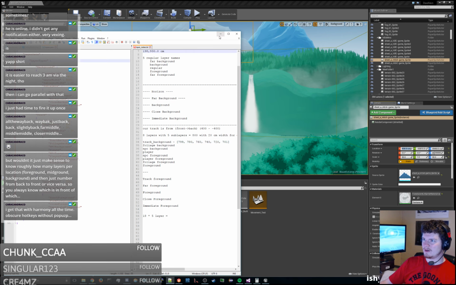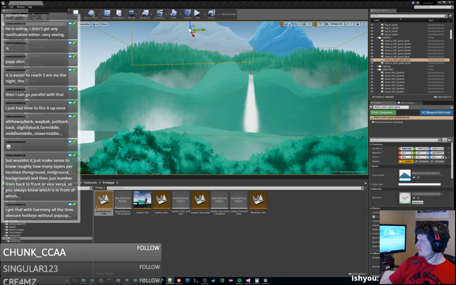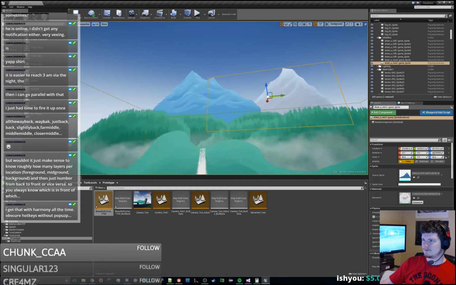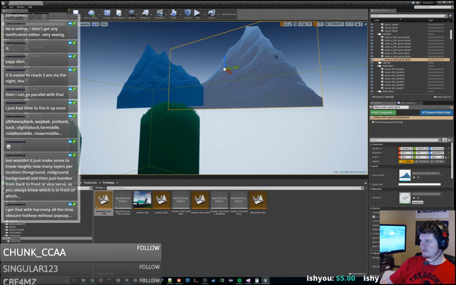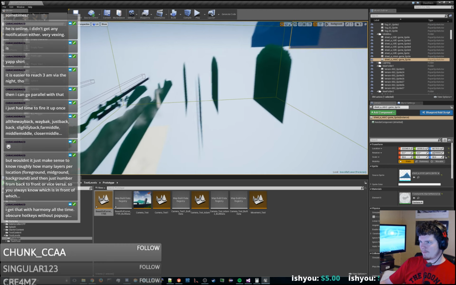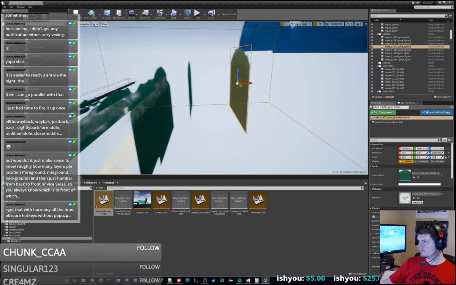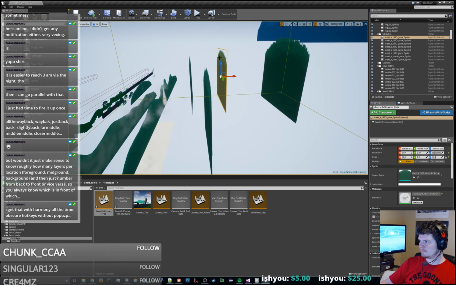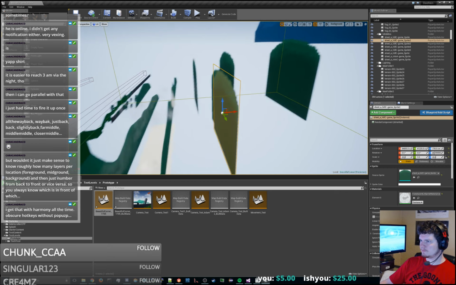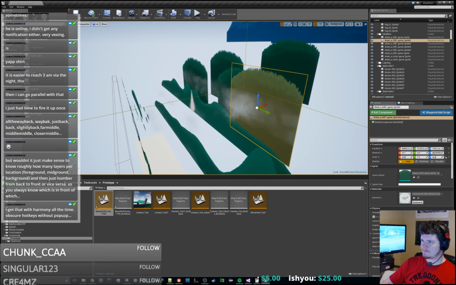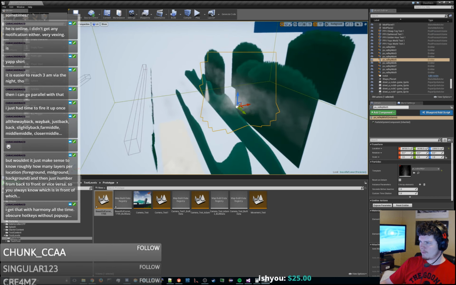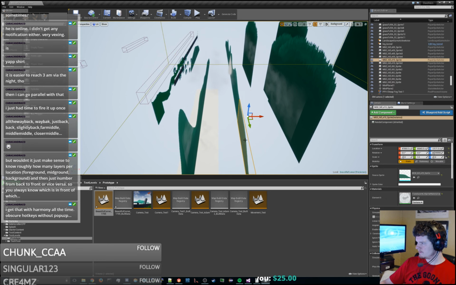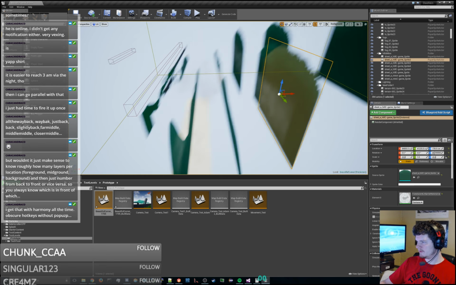So that is at 200,000, so that's 200 kilometers away? No, that's like 2 kilometers away. And that's at like 47,000 and like 80,000.